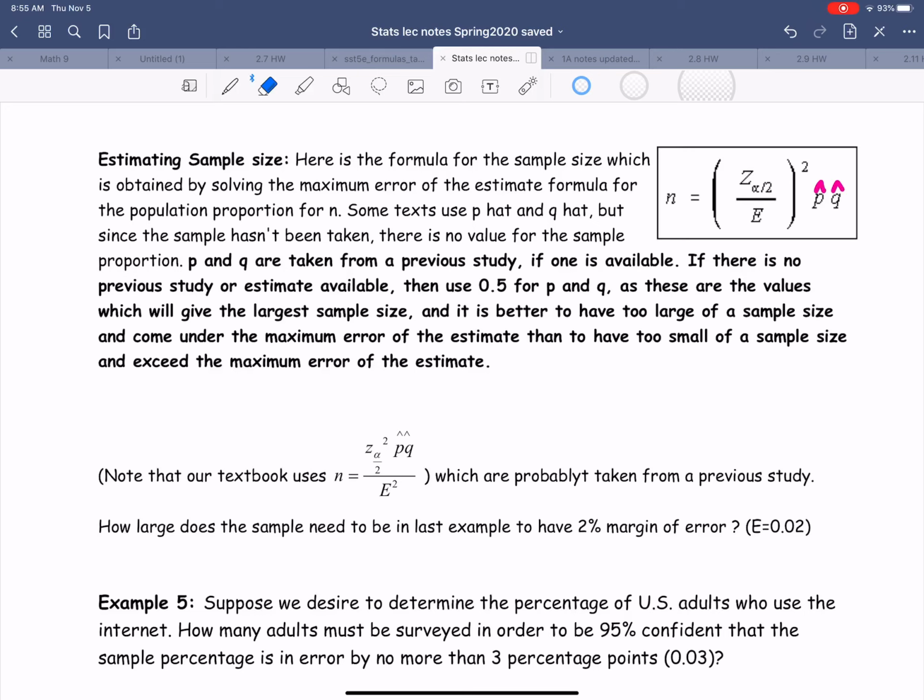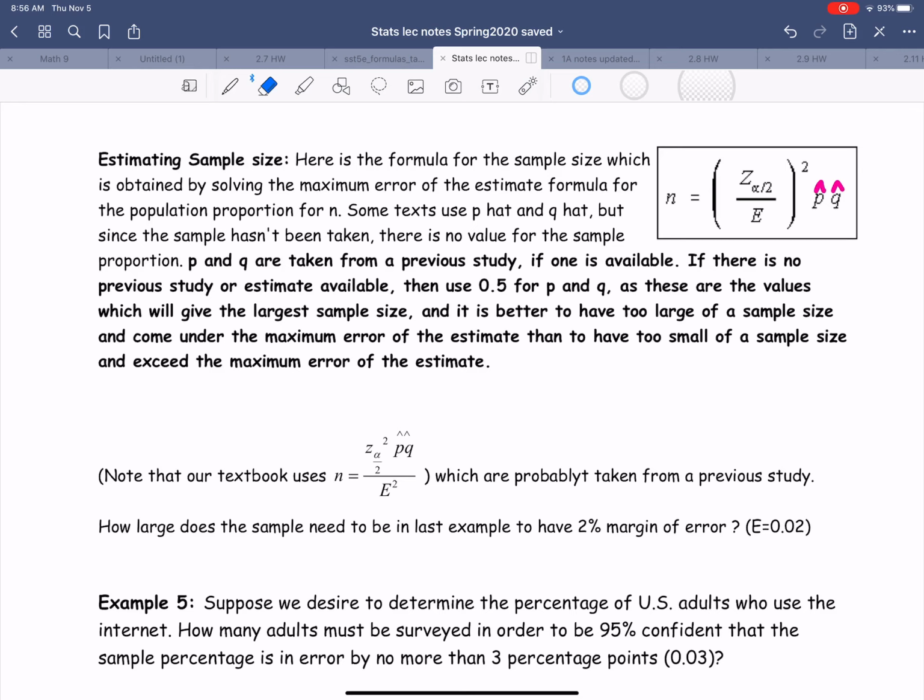This video is the second part for confidence interval for proportions, and we will be concentrating on the sample size in this video, how to estimate the sample size. So if you know that you want to be 95% confident, how big a sample should you choose if you want to have a margin of error of 2% or 10% or 5%?